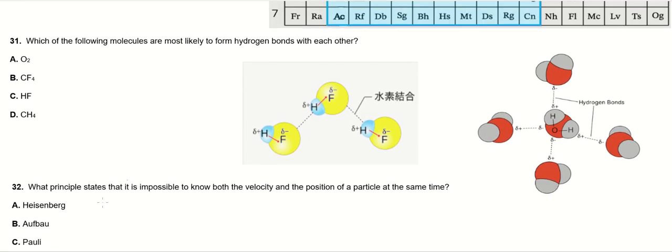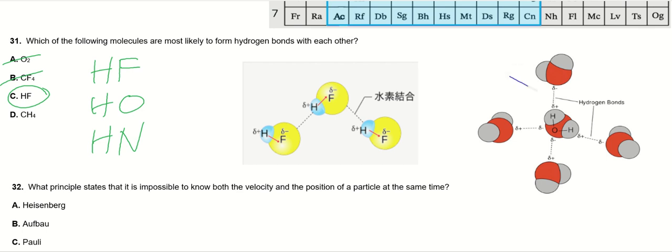All right, which of the following are most likely to form hydrogen bonds? Hydrogen bonds, again, are intermolecular attractions between hydrogen and either fluorine, oxygen, or nitrogen. Okay, so that one doesn't even have hydrogen, and neither does that. So C is going to be the answer. Classic example over here to the right. These are hydrogen bonds. It's the oxygen. There's your H and O right there, interacting with another H and O.